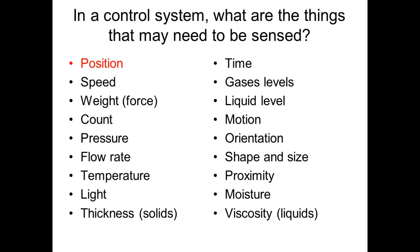So this is the list that was up there before. We're going to talk about the different features, so that's the one that I like.